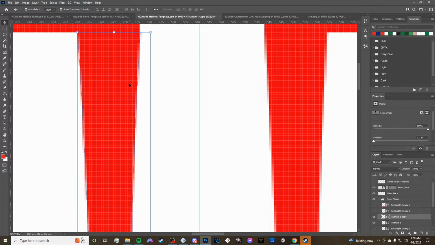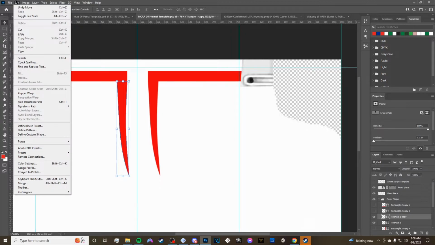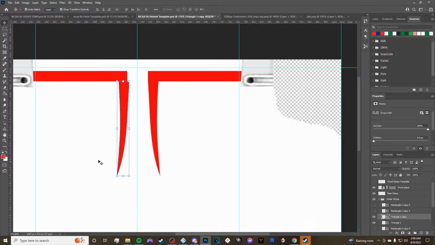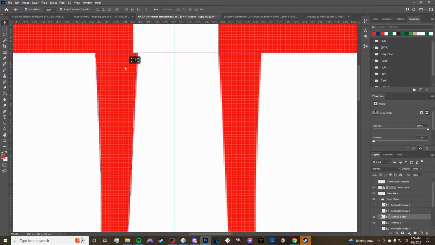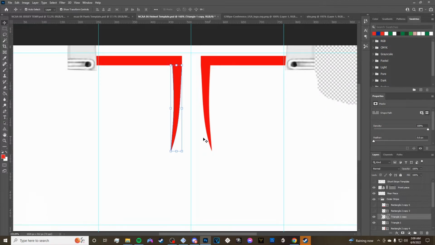Yeah, that's pretty lined up. And what you want to do here is flip it horizontally. So you go to edit, transform path, and you want to flip it horizontally. Make a few more adjustments, like so. And you got a short stripe.